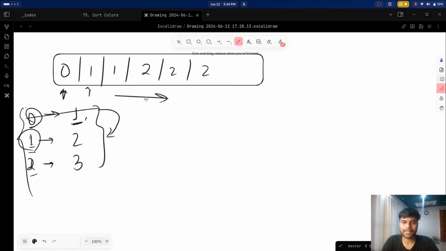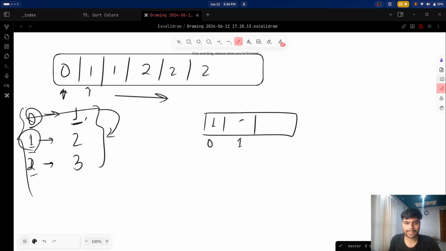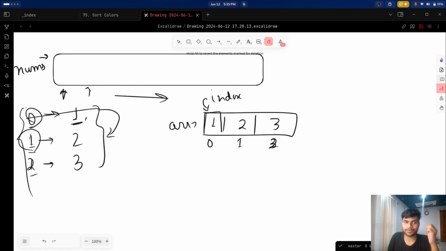For example, for this particular example, we would have at the 0th index 1, at the first index we'll have 2, and at the second index we'll have 3, right? So the index variable is used to iterate through this ARR, and this is nums. So while editing through nums, let's make it empty.